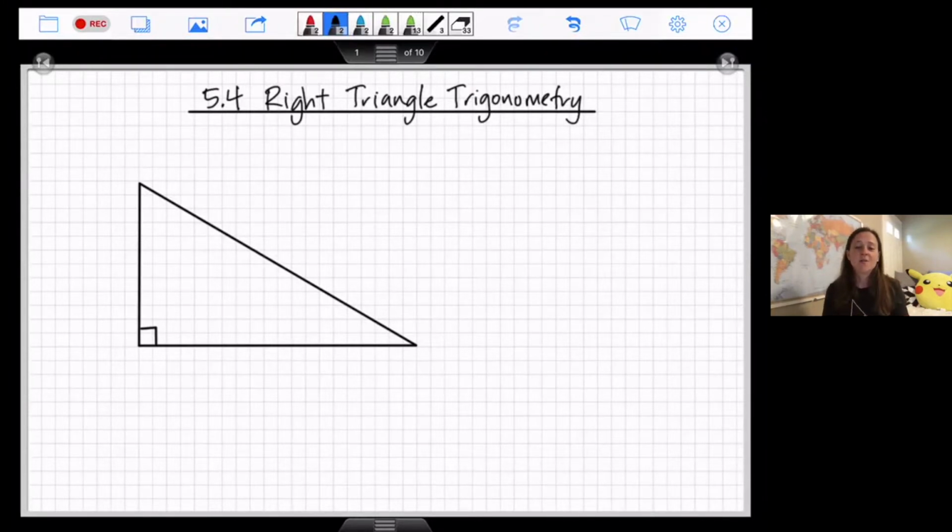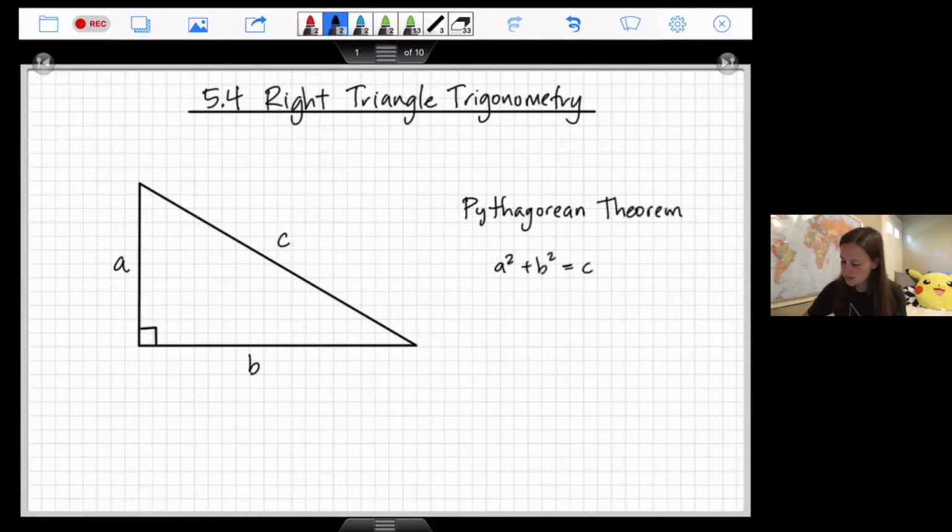All right, so one thing that you definitely remember about right triangles from high school would be your Pythagorean theorem, right? So this is where we labeled the side lengths A, B, and C. And then the Pythagorean theorem told us that a squared plus b squared is equal to c squared, where c squared was always the long side length that's across from that right angle. We call that the hypotenuse.